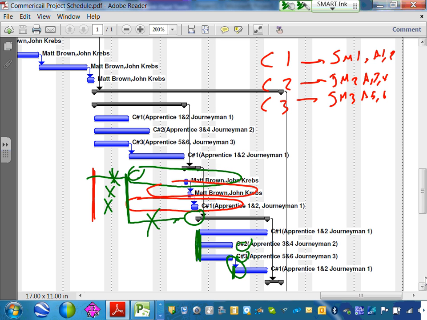Oh, this is crew 1. This is wrongly linked. I'm sorry. If this was crew 1, crew 1 has to be linked with crew 1, so it should be linked right here. I'll help you guys. But remember, if the same crew is doing 2 tasks, they have to be linked start to finish. That's the keyword. Unless you can clone yourself, you can't be in 2 places at the same time.